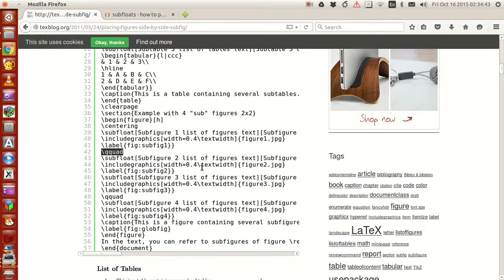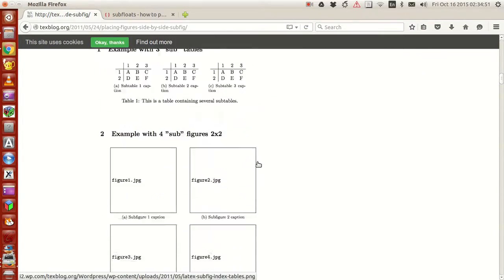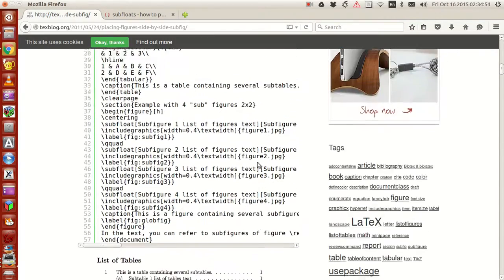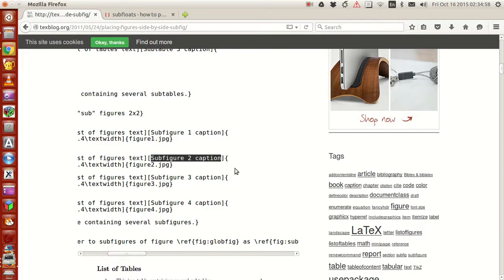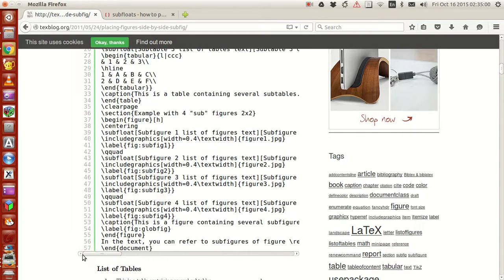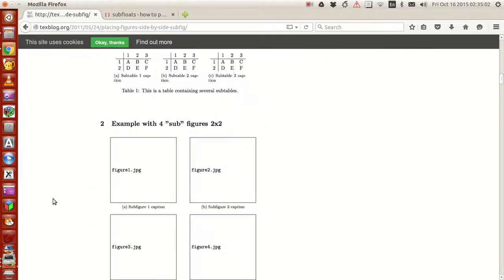And the caption for the figure is written in the subfloat option itself, as another option like this. This is worth trying.